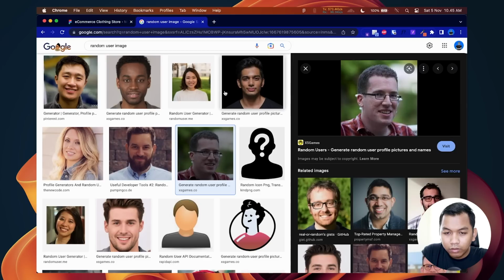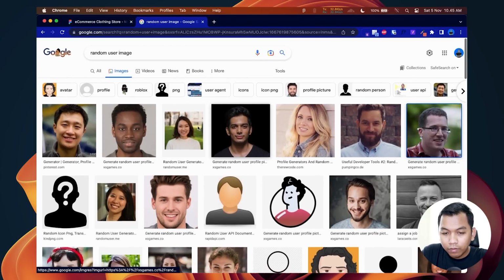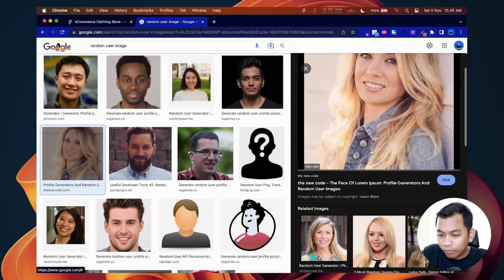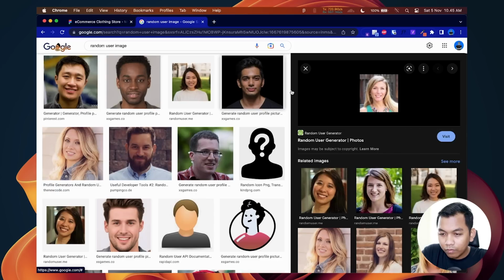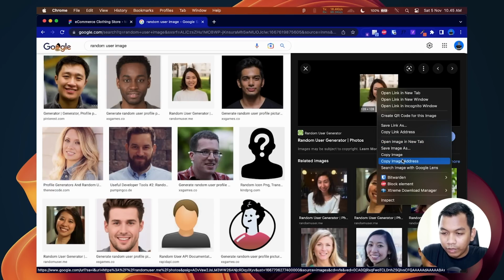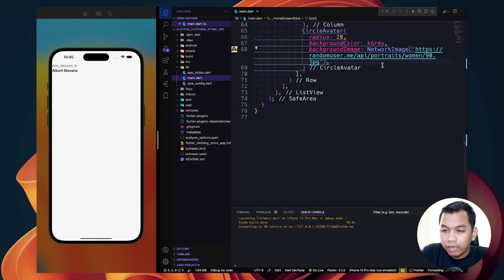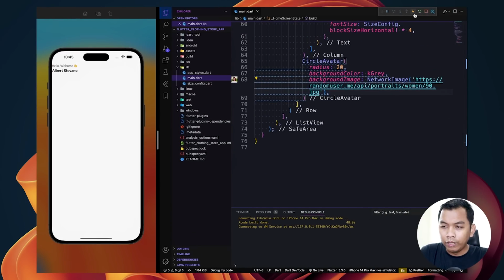Well, it's too long, so maybe in this, and paste here. Alright, and when we hot reload, we will have this image.